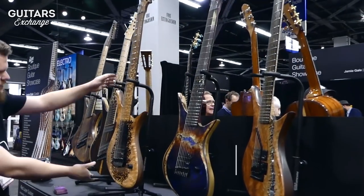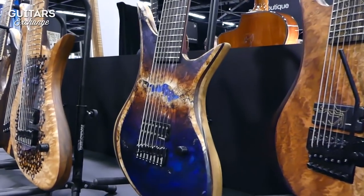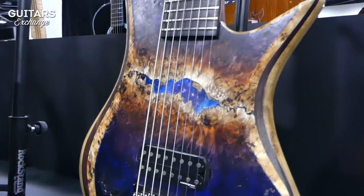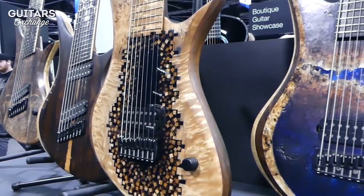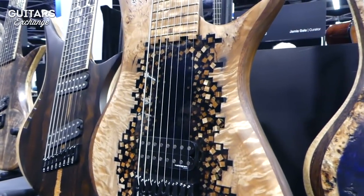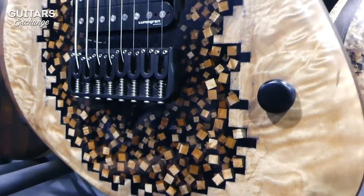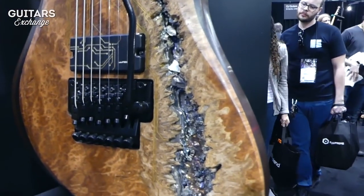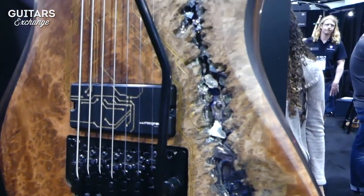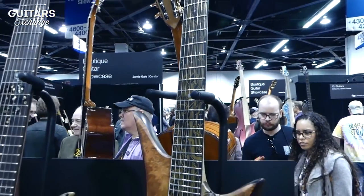Behind us, we have Red Layer guitars from Amsterdam, Netherlands. Yort is doing an incredible job with design — he's a CNC master, he teaches it. He came to guitar after being a master already of this technology and carving. What you're seeing here is that we've carved into tiny cubes, almost being sucked into a black hole in the center. This one features a Bismuth crystal, which is a chemical reaction that happens when you mix a couple of materials together, poured in hot and then crystallized in the shape already there. Amazing instruments with all sorts of different options.